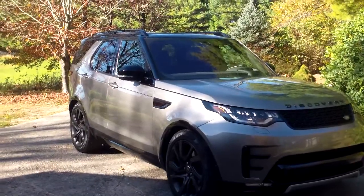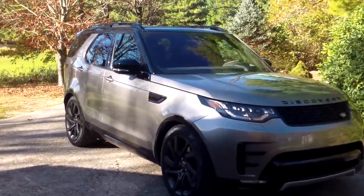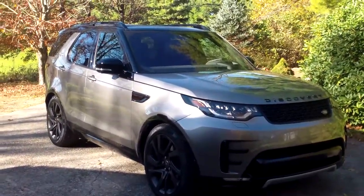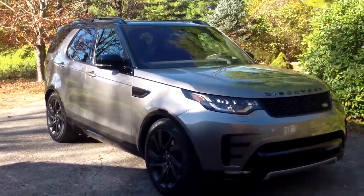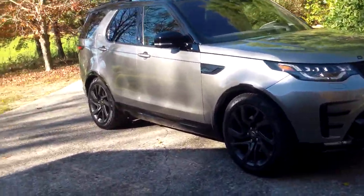The old Discovery was a great off-roader, but it was a bit under-engined, even though it did have a V8. And it was a bit tipsy-topsy if you tried to take it through the curves. It was a really good vehicle when the pavement ended, but not really so great on pavement. This one, on the other hand, is both very good off-road and on.